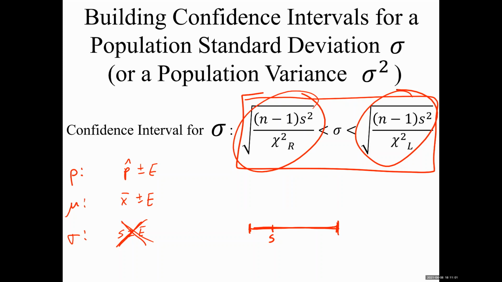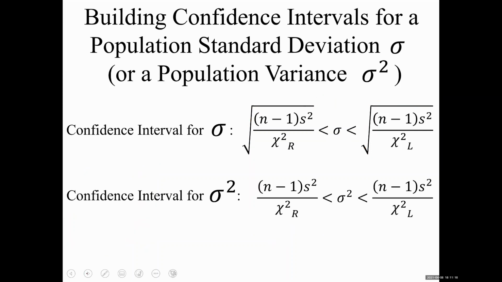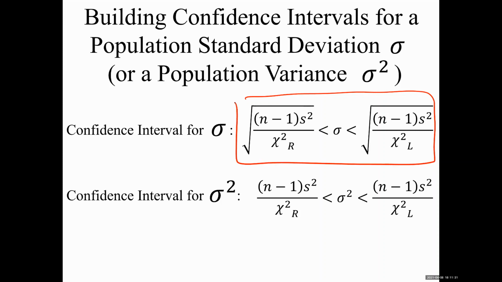If you're trying to find the confidence interval for the variance, you would just square everything. Again, we're not going to really do it, but if you square this and this and this, when you square a root, the root goes away. So this root and this square go away. This root and this square go away. This will stay here. And if you wanted a formula for the confidence interval for variance, we get that. Again, the formula looks just like the top one, but the roots are gone. And instead of sigma, it says sigma squared. But I'm really not going to be using the bottom one; this is the formula we're going to use.